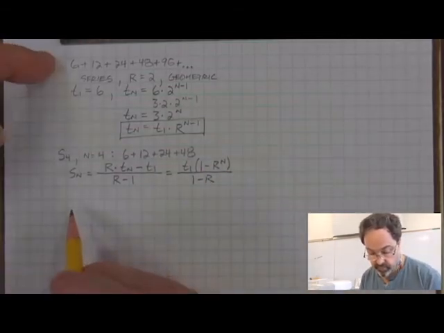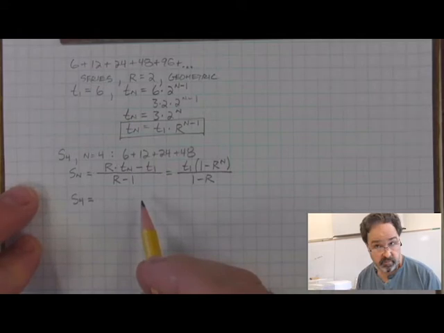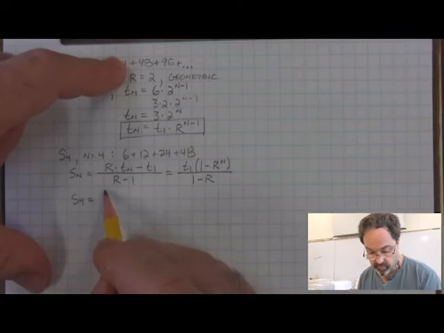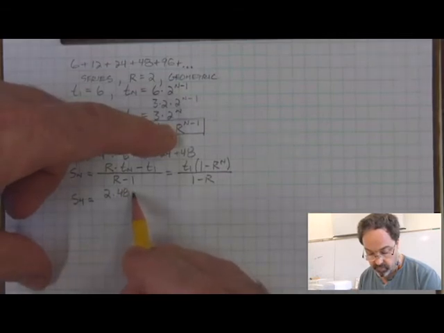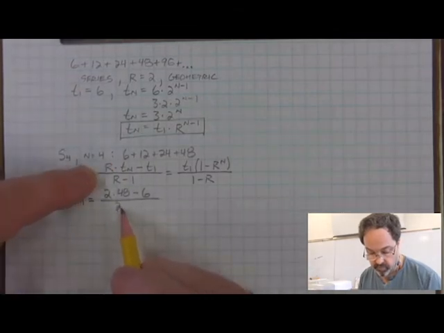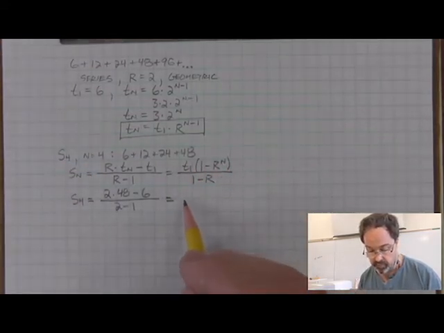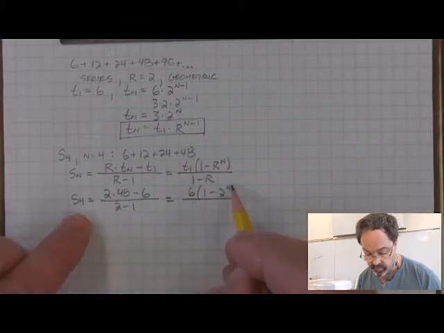So in this case, for this series, if I wanted to find the value of the first 4 terms with these formulas to practice, it would look like this. I have an r value of 2. So S sub 4 is going to be 2 times the value of the last term, which I know to be 48, minus the value of the initial term, which I know to be 6, all divided by the constant ratio again, minus 1. Or, using the alternative equation, the value of the initial term, 6, times 1 minus the constant ratio 2 to the nth, in this case n is equal to 4, all over 1 minus the constant ratio 2.